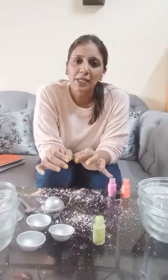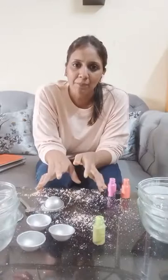So SCI powder is something that you will need to use in the same powder form. You will need to reduce the Epsom salt. I have given you all 7 grams of Epsom salt, so you need to put 2 grams of Epsom salt, and for the remaining 5 grams, you need to add SCI powder. If you do that, you will get a bath bomb which will give you foam as well.